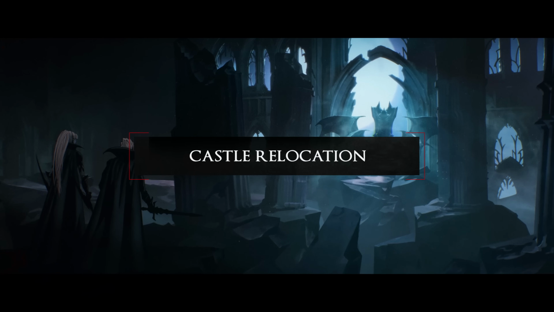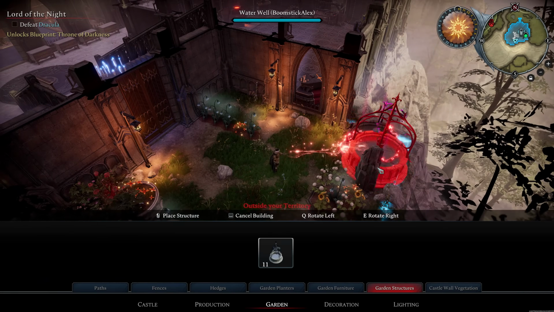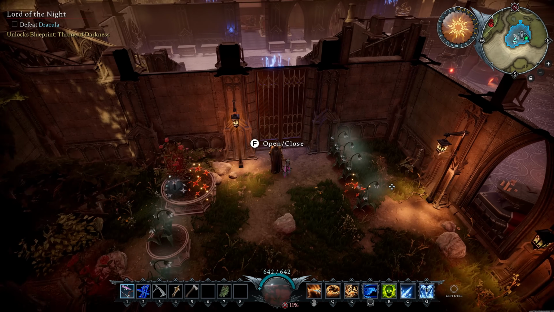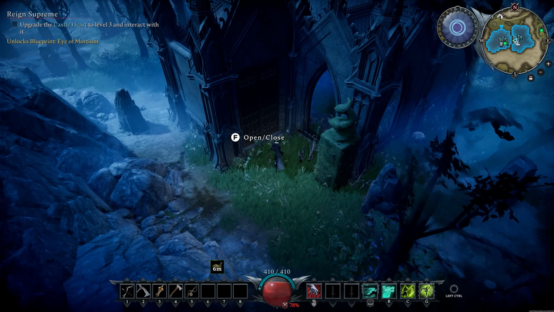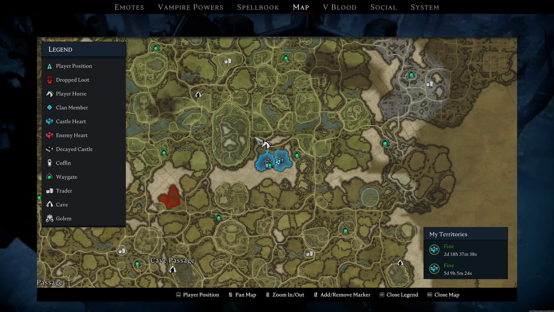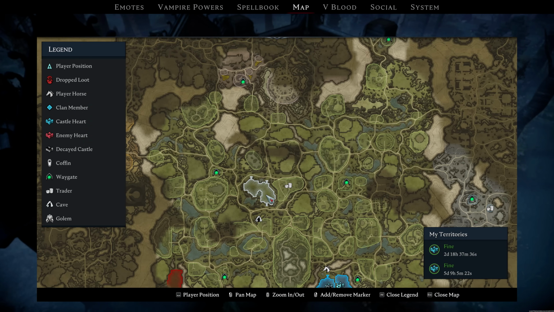You can now uproot and move your whole castle from one side of the map all the way to the other, while taking your entire stash along with it. Here I tested this out on a little baby castle I had at this location, but I'm going to move the thing over to this plot in the north.